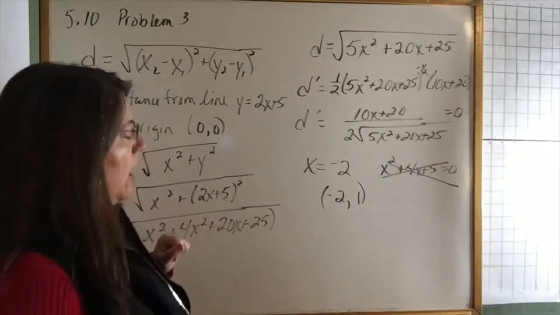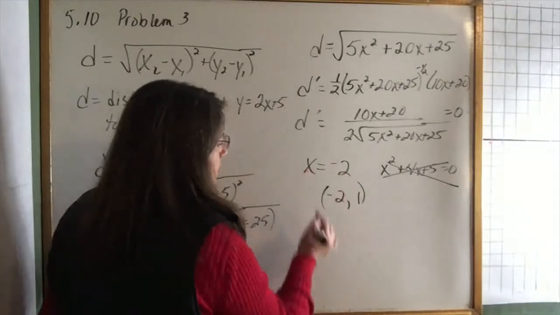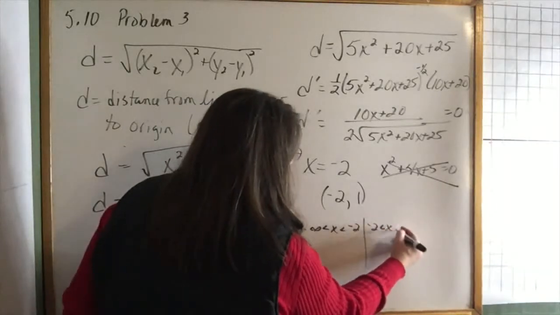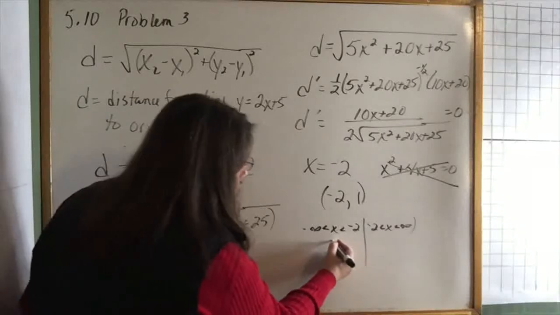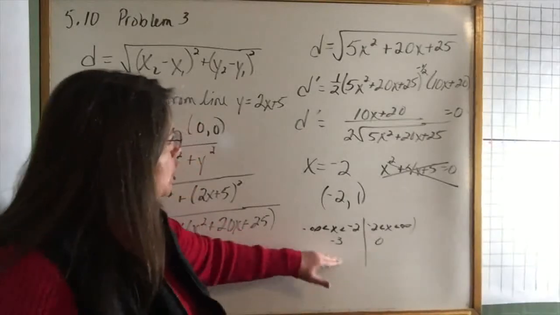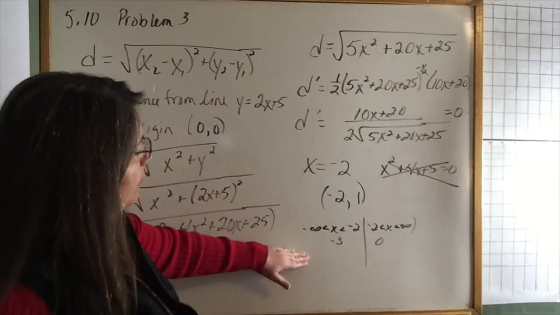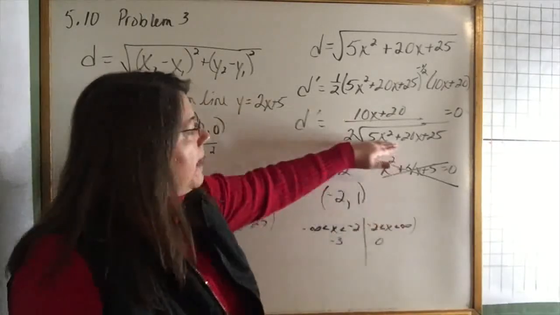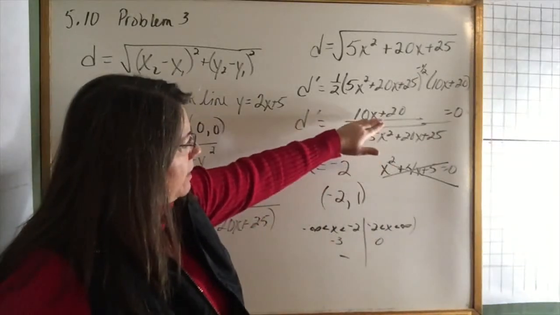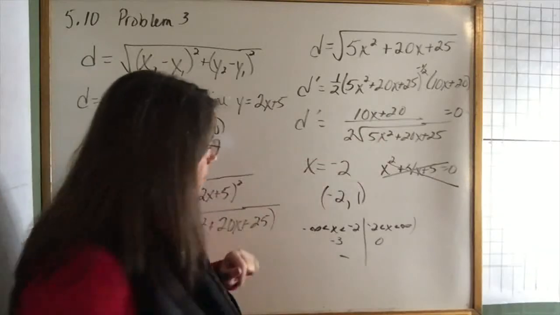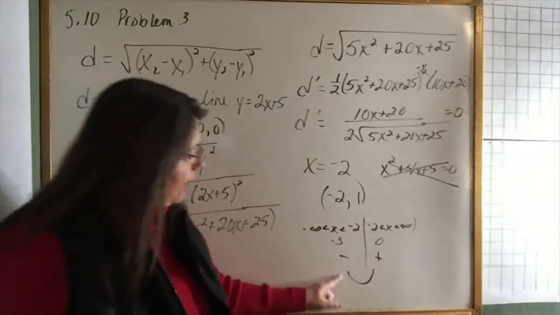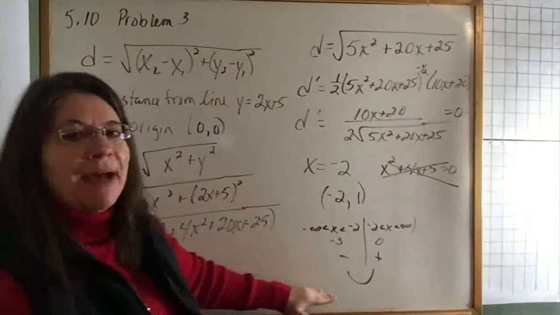Now another thing you can do with this, just dealing with the calculus, is this: if this is a critical value, I've got the critical value of -2. I can set up the intervals -infinity to -2 and -2 to infinity. I can pick a value, like -3 and maybe 0, and plug those into my derivative. When I plug -3 into the derivative, the top would be a negative and the bottom would be a positive, leaving me with a negative. If I plug 0 in, I would have a positive on top and a positive on the bottom, leaving me with a positive. That gives me the direction of a minimum, and this is, in fact, minimizing the distance.